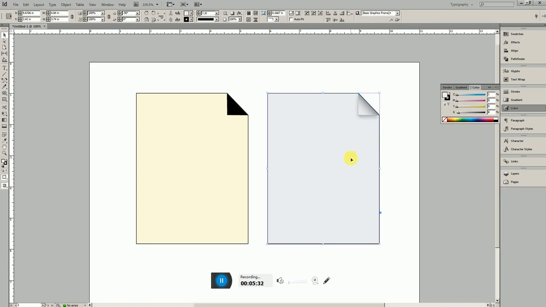And next I'm going to add a faint gradient to the body of the paper itself. Nothing too harsh, just a subtle gradient to give the illusion of natural lighting.